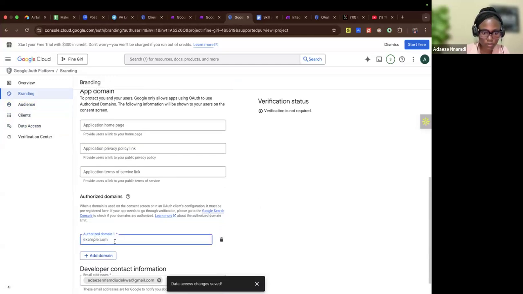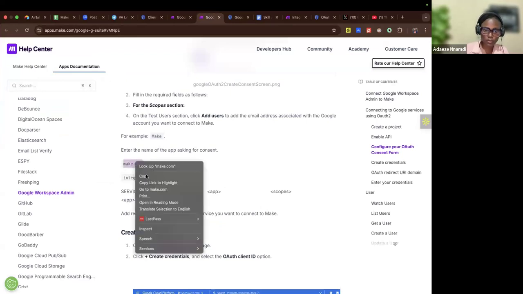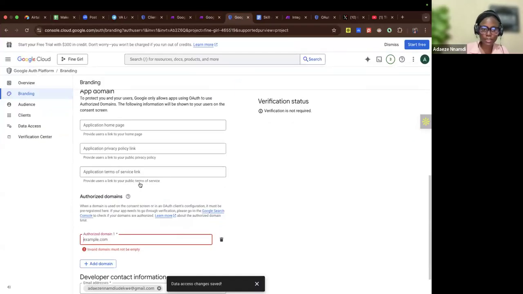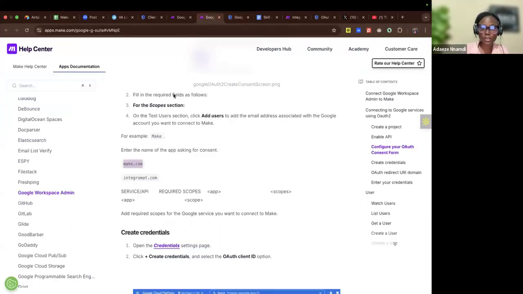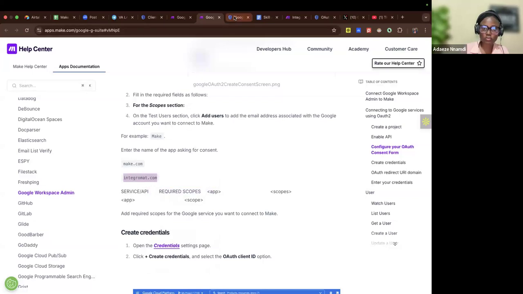Should be okay. Add domain. Okay, sorry. So under branding, authorized domain, that will be make.com. We're going to just copy it so that we're not making any mistake. make.com and Integromats. If you don't know, make.com used to be called Integromats some time ago before they changed to make.com.